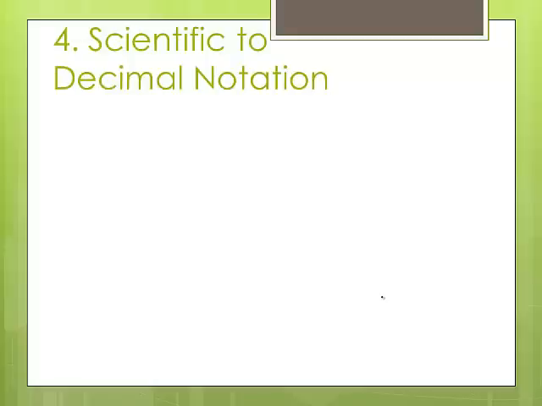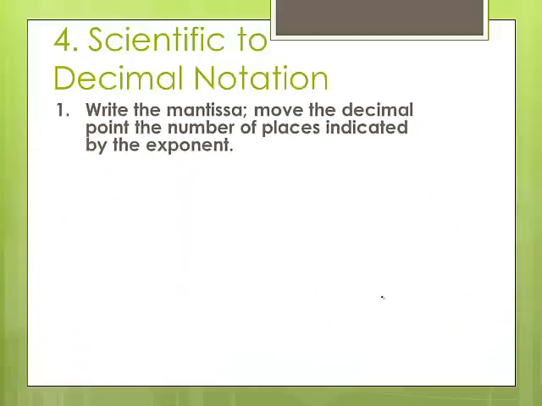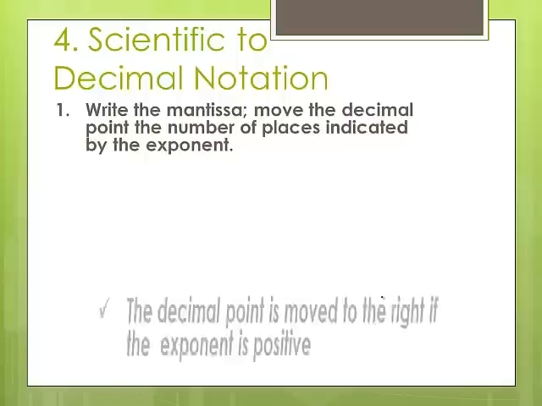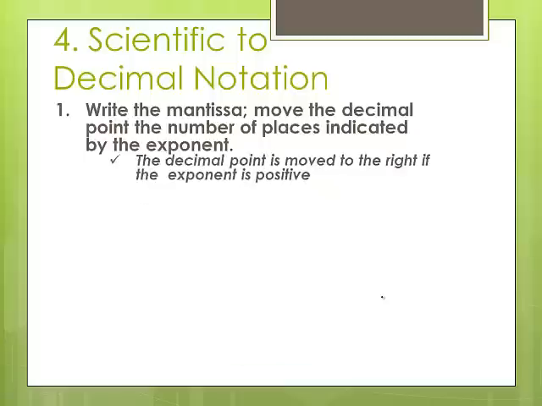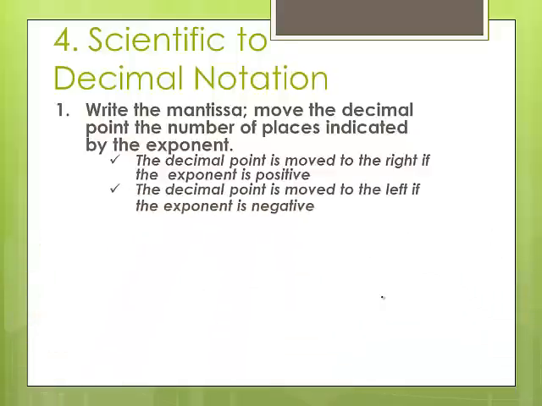Doing calculations in the opposite way from scientific notation to decimal notation is exactly the opposite. So I'm going to take my mantissa, that number at the front, and move the decimal point the number of places indicated by the exponent. Remember that the decimal place gets moved to the right if the exponent is positive, because a positive exponent means that the value was initially very, very big. The decimal place gets moved to the left if the exponent is negative, and that's because the value was initially very, very small. So let's look at an example of how to do this.